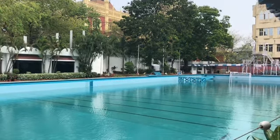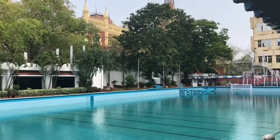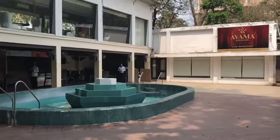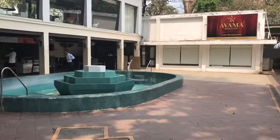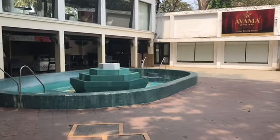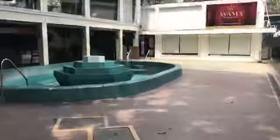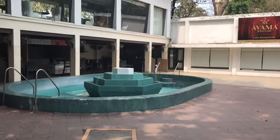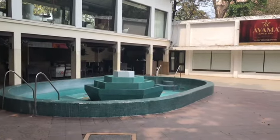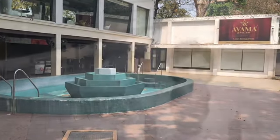Right, I think this is where the photograph of me in the pool was taken, with the High Court building in the background. This does look definitely as if this was the place. This is the fountain, and I remember Mum standing just by the fountain. I was so excited. I ran along this area just here, and I flicked my towel onto her shoulders, and her dark glasses with her prescription lenses came flying off, crashed on the ground down here and shattered. I remember how much trouble I was in, because it was going to take 6 or 8 weeks for her to order new prescription dark glasses.